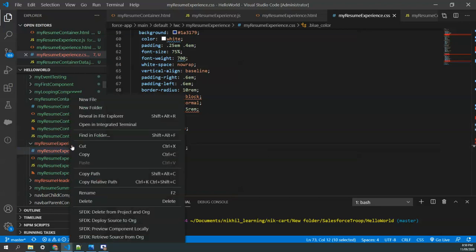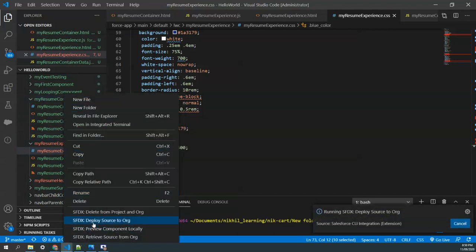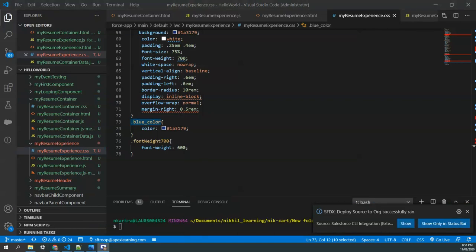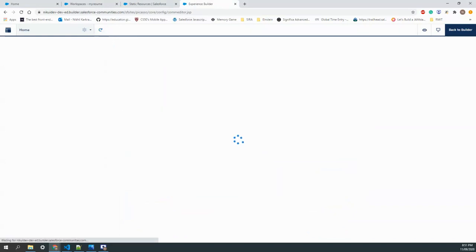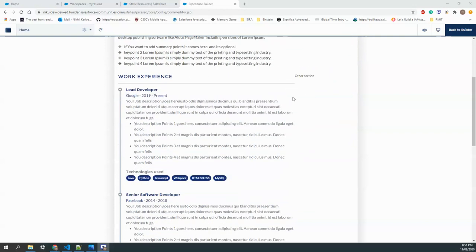Okay, let's deploy our component and deploy our parent container as well. So our component is deployed. Let's go to our builder and refresh the page. Let's see how it behaves. So now you can see that it's taking only the 9 column, other section is remaining there.